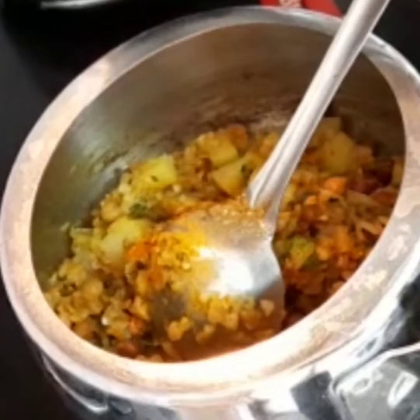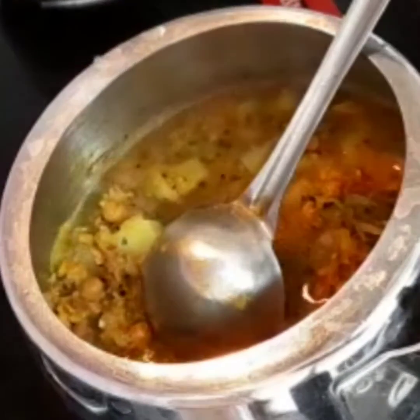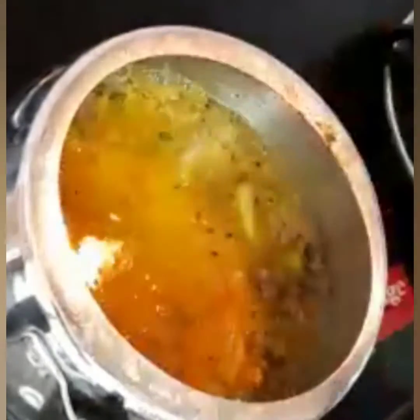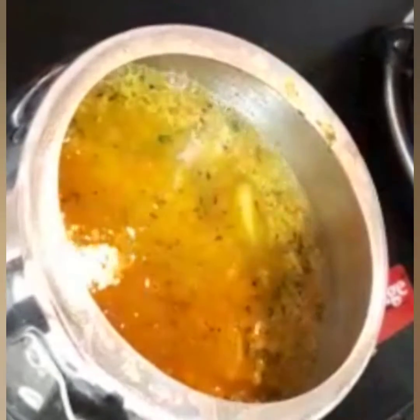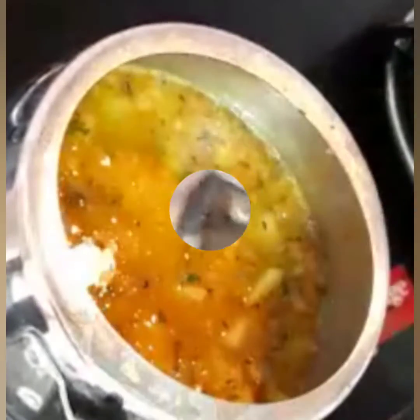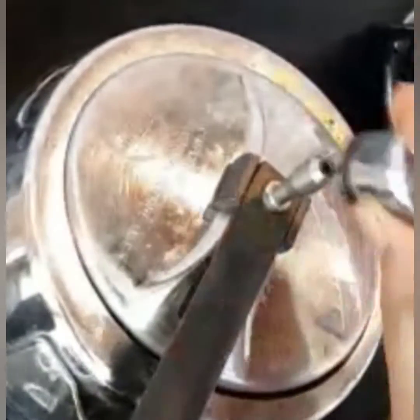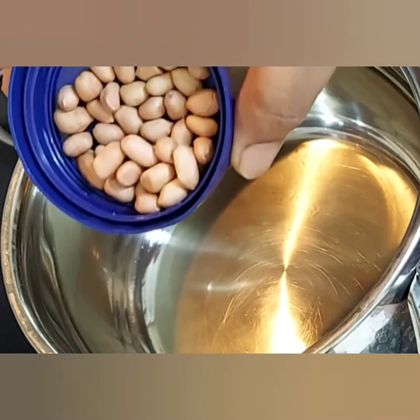Now I've added enough water. Now let's add some salt, and now let's close the cooker, and I'm going to give 3 to 4 whistles till the channa gets soft. Now let's start making the poha.